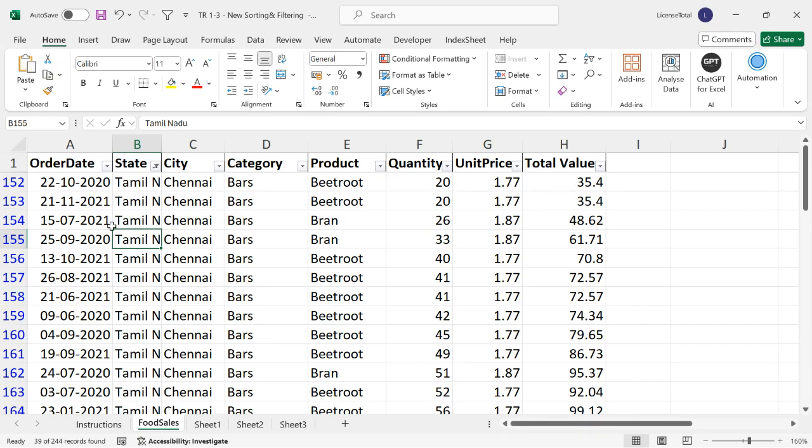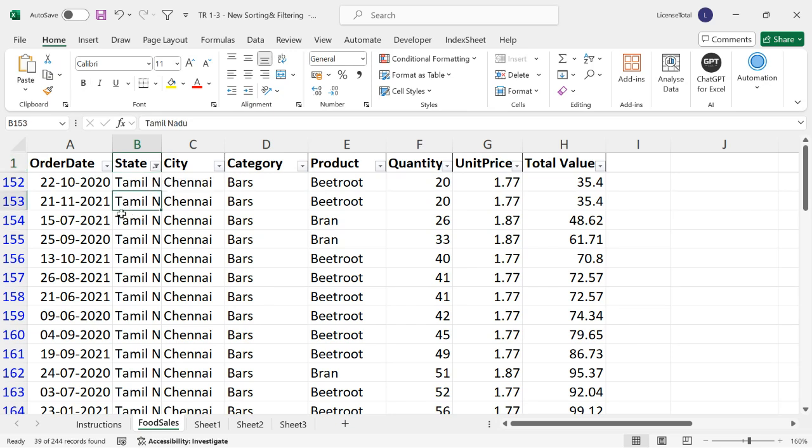So how do you understand? What is the easiest method? One method is that in this drop down, there is a small dot also. But it is not easy to identify.